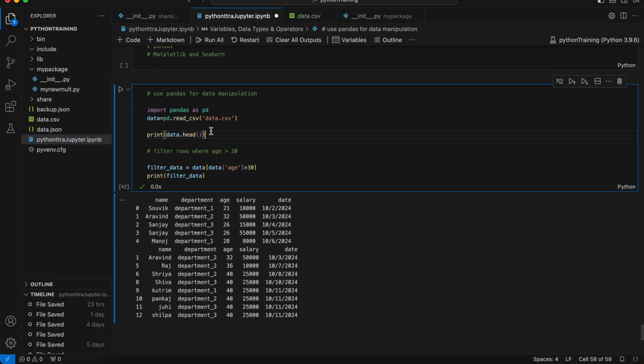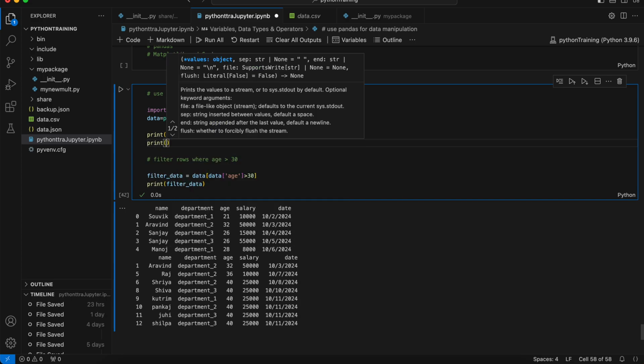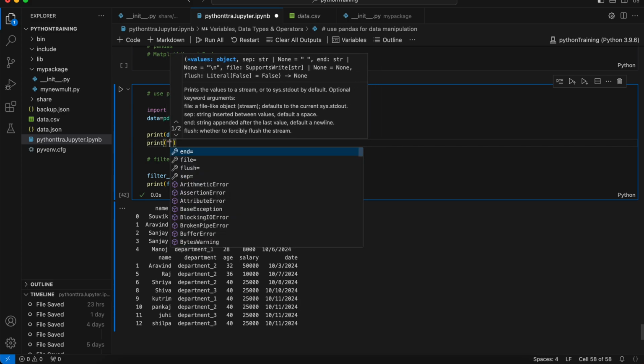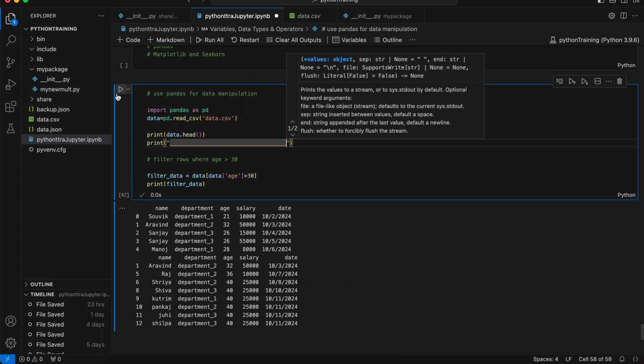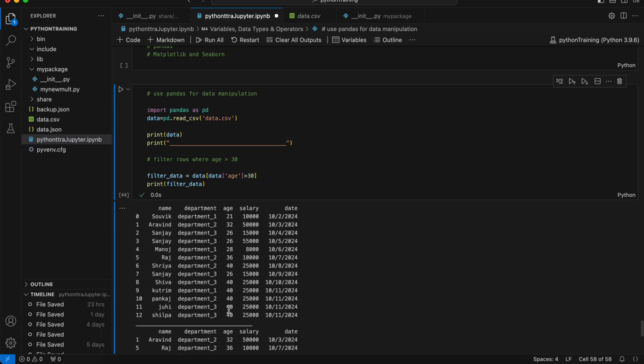Let me put a print to differentiate. As you can see, this has many different names and departments.